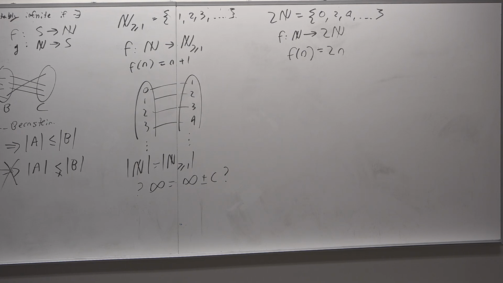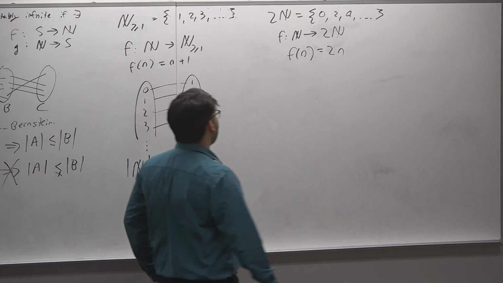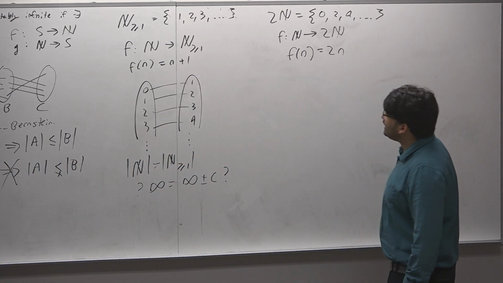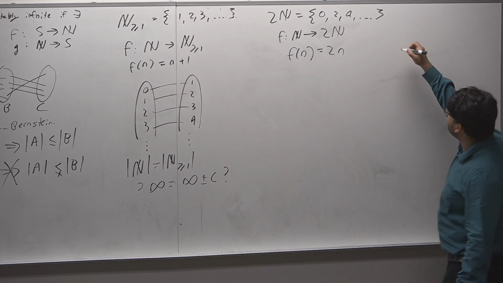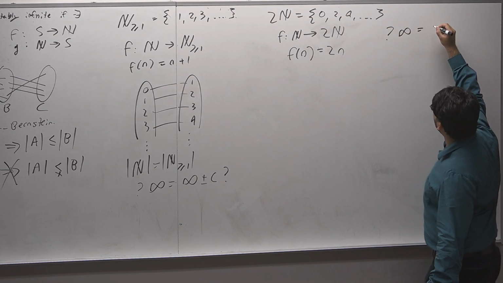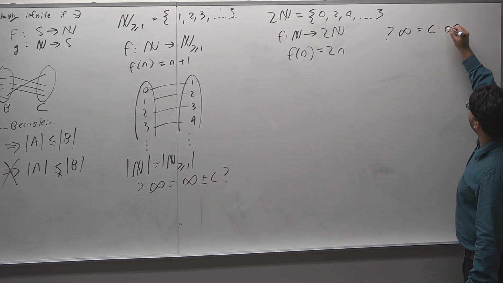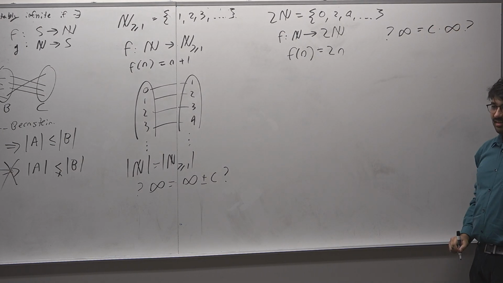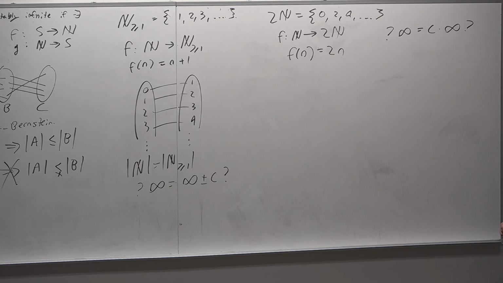Okay, fine. So there's as many even numbers as there are natural numbers, right? What can this really tell us in terms of laws? It's like infinity is equal to any constant c times infinity, right? If you take 3 infinity, 4 infinity, that's just infinity. Now, again, not formal, but intuitive, like our use of the bijection corresponds to this, okay?